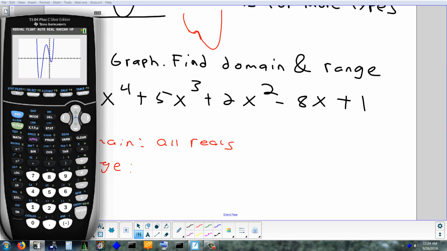So it's got that W shape. We're not quite seeing the bottom, so let's just set the y min. It wasn't that far off the screen, so what do you think a good value would be? Negative 20? Yeah, negative 20. All right, so let's just try negative 20. I think that'll be fine.